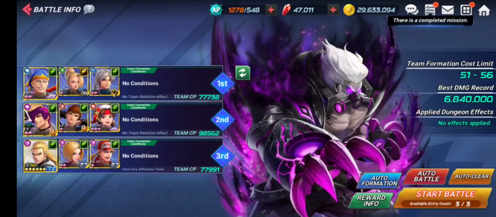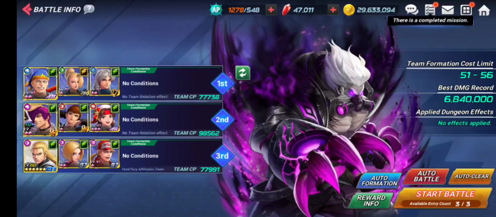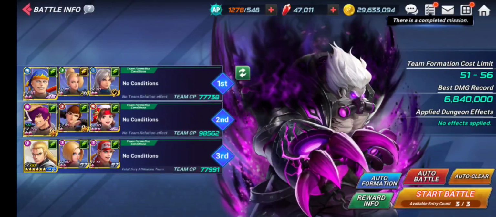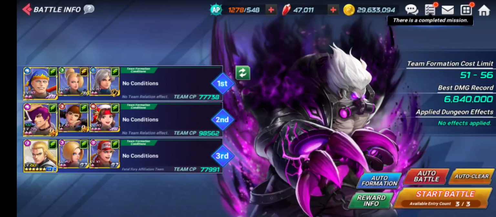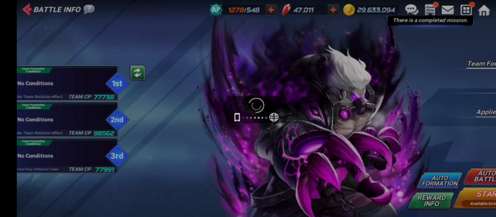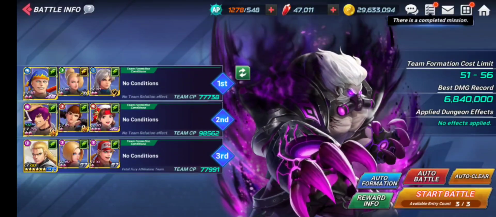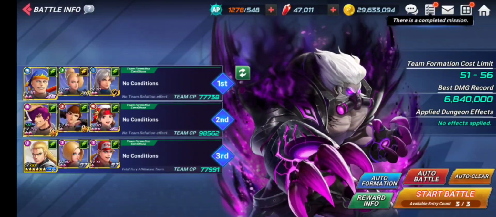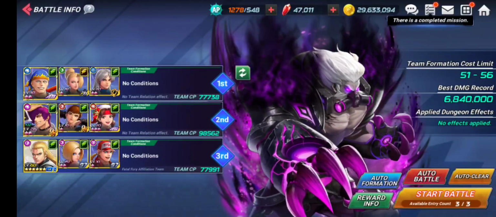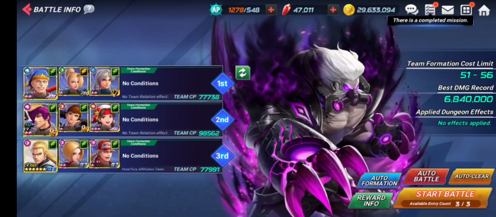So guys, we have our team ready here, and as you can see, we can use a couple of characters from the previous boss. For example, Billy Kane right here, June right here, and this Winter Holiday Yuri right here. And we have used them against the giant mighty most, and we can also use them against these characters. So make sure that if you have these type of characters that you can use in both bosses, definitely go ahead and invest behind them, awaken them.